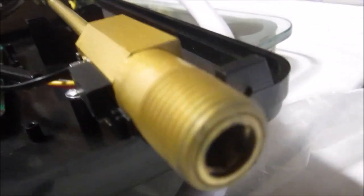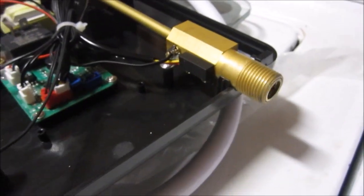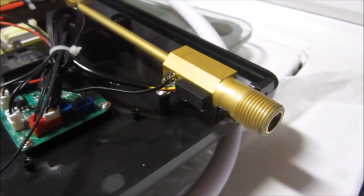So inside the tube is a fun little screen. I didn't notice that before. So in addition to that screen, I'm going to put the rubber screen that came with it in line with this pipe when I install it, which I'm going to do now.